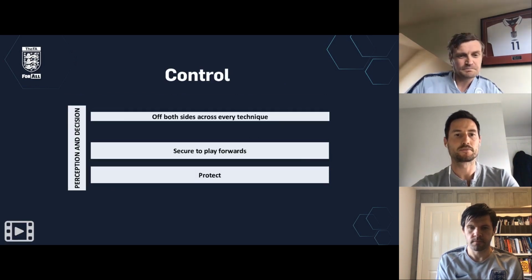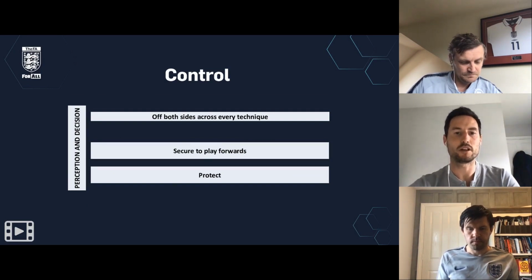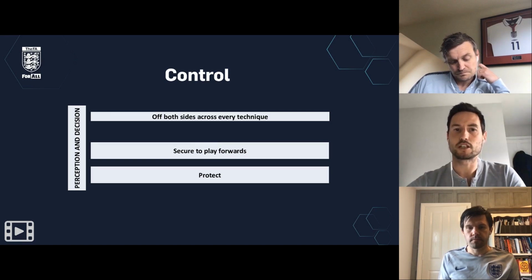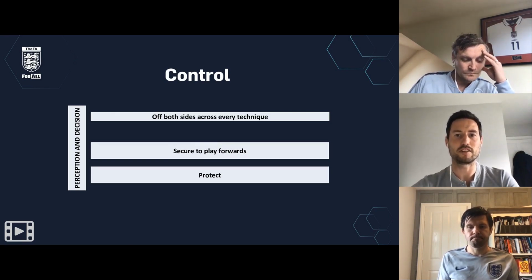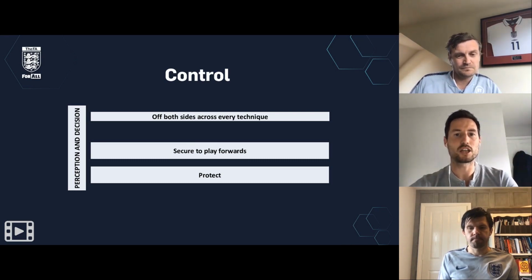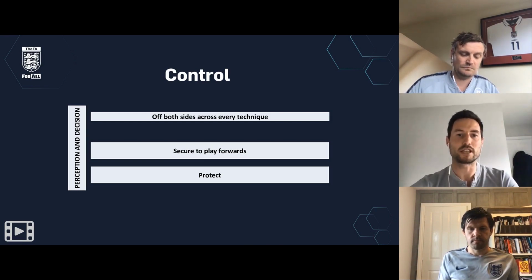Thanks. So control, again, we're just going to follow this same format, if you like, through the 3 techniques. But so similar aspects, the ability to control with both feet is really going to help in tight areas. It's going to keep your defender guessing. The perceptions and decisions down that side are going to impact which type of control you use. I think I gave an example earlier, actually, of if someone's tight, you might try and beat them, or if they're tight, you might roll them. So that's still going to be important with every technique.